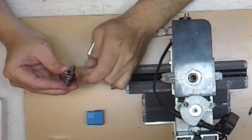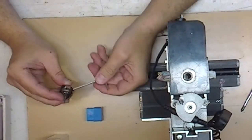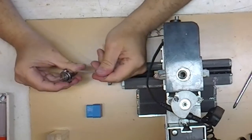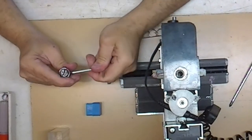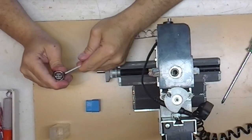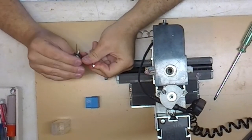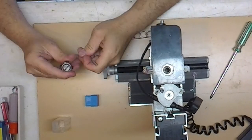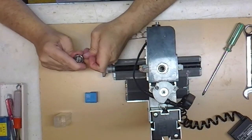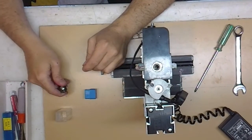Slide down here and hold that in place and pinch it down. And torque down each Allen head nice and tight so it doesn't vibrate out and go flying while it's spinning around because it went loose. Even though you got safety glasses, you don't want your tongue sticking out while you're trying to do an intricate cut and have your Allen head fly off and smack you right in the tongue. Do it right, I have to wear a face shield.